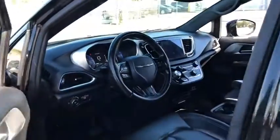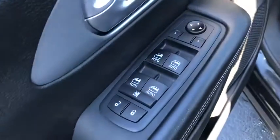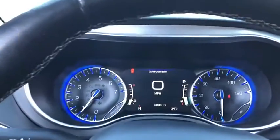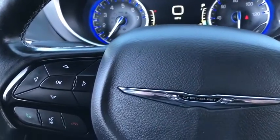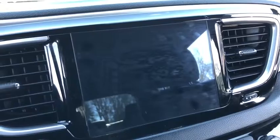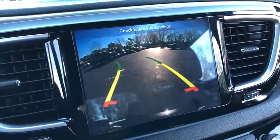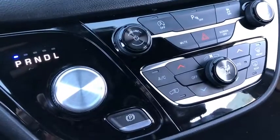Here are some of this vehicle's great options. Power liftgate, navigation system, power passenger seat, traction control, dual airbags, leather-wrapped steering wheel, power steering, four-wheel disc brakes, universal garage door opener, rear window defroster, heated steering wheel, electronic stability control, heated front seats, fog lights, compass, power windows, CD player, security system, trip computer.